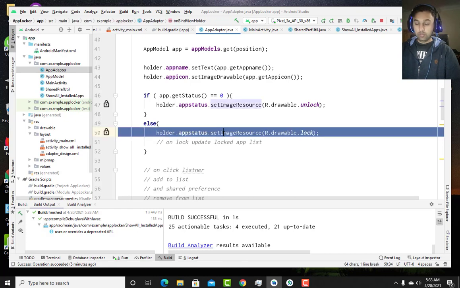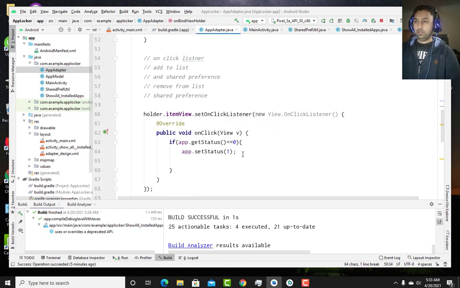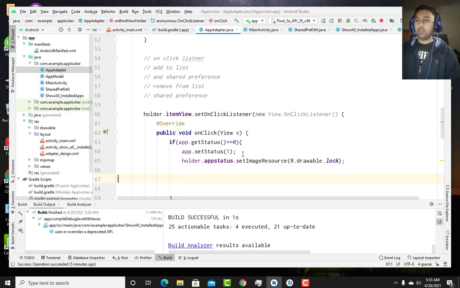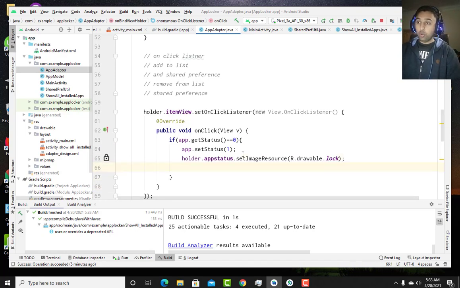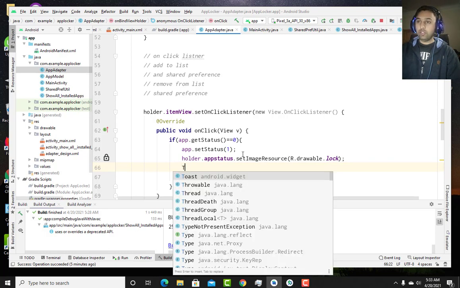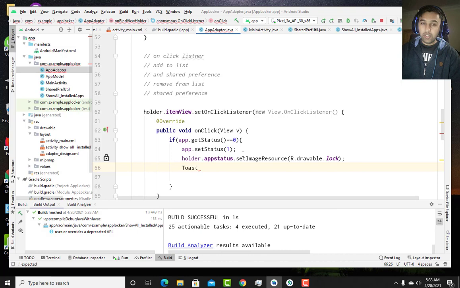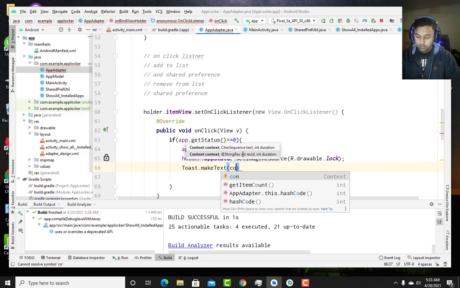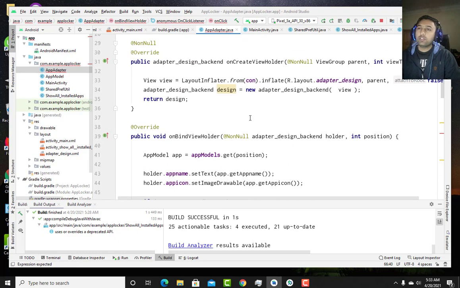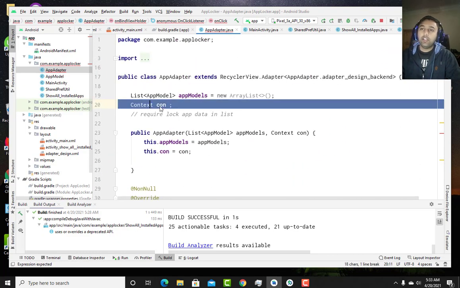And we will use this. For simplicity we use a toast message, so the user is not confused. Toast.makeText, and on context we need context, which is already defined here.